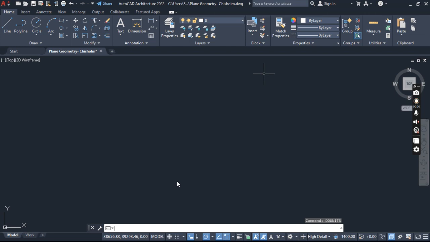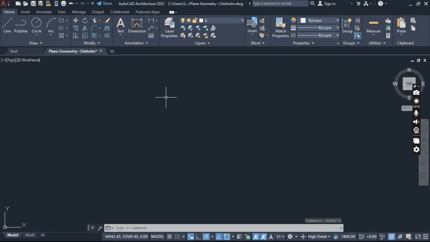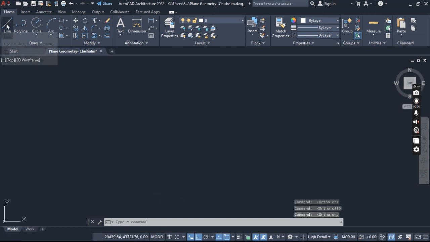All right. So I'm going to use some of the commands now, just so we see how the commands are used. I know in the last video you would have seen me draw lines. The first one that I'm going to use is line. I want to draw a horizontal line, so what I need to do is to turn on my ortho mode. I want the line to be straight, so I'm turning on my ortho mode, click line, and then I click where I want to start the line.